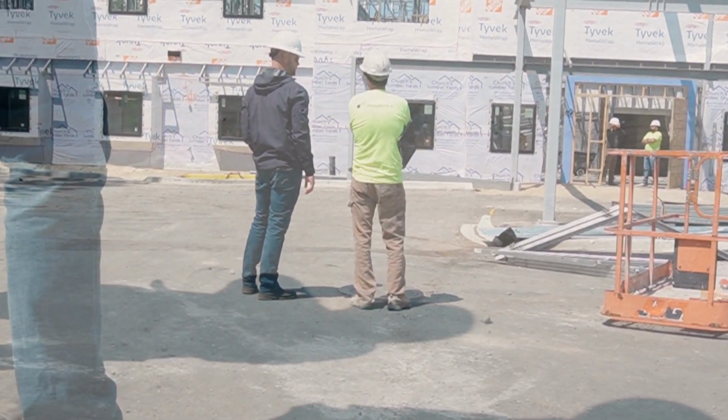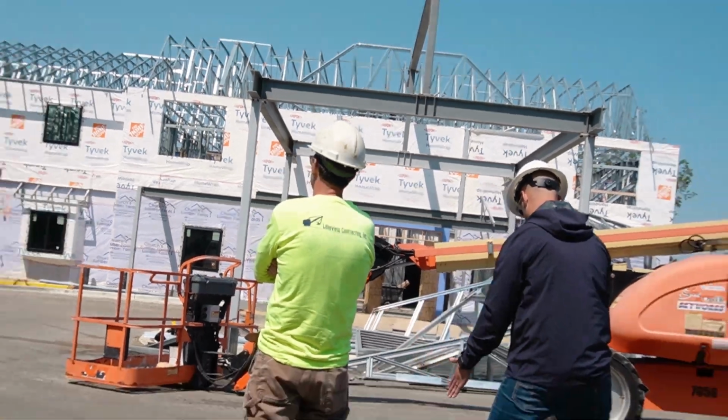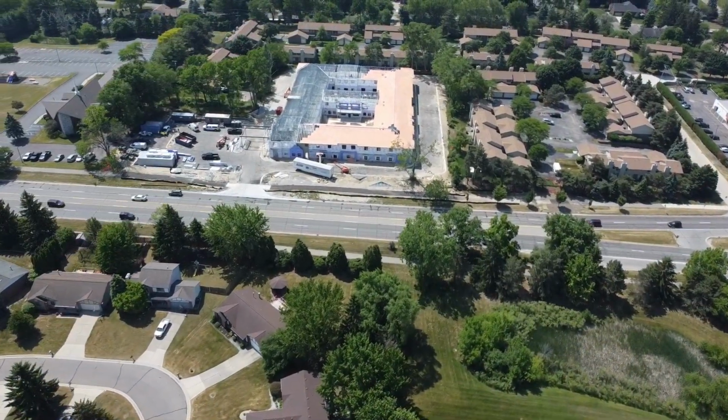And then, this is 20 gauge trusses, so don't load it too heavy in certain, you know what I mean? Just make sure that when they load it, 2 square, then they do like a foot space. 2 square, then a foot space, so it's more even, right? I mean, they should be done with the north end today. Yeah. The west end is good. Now they're gonna start going back to the south end.